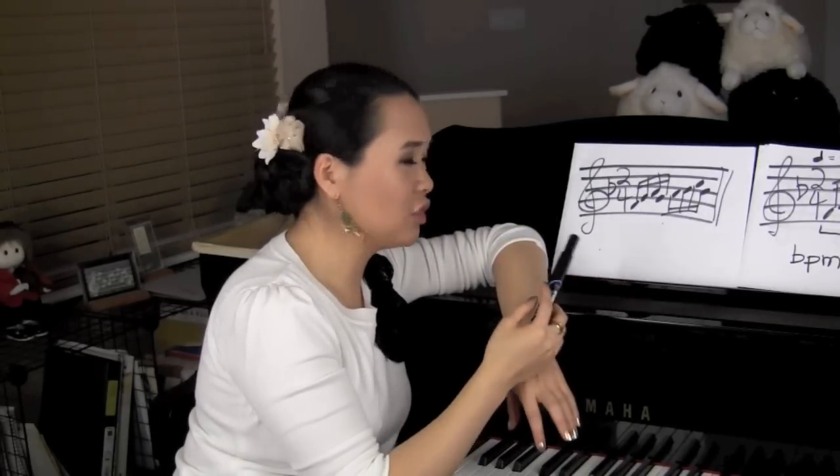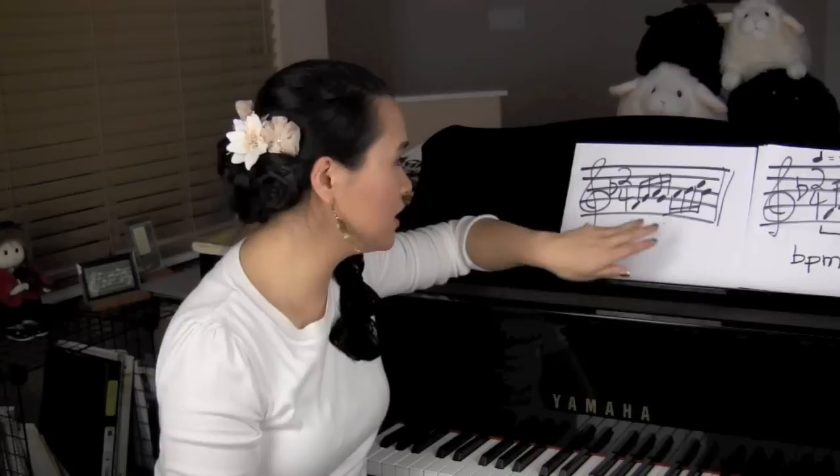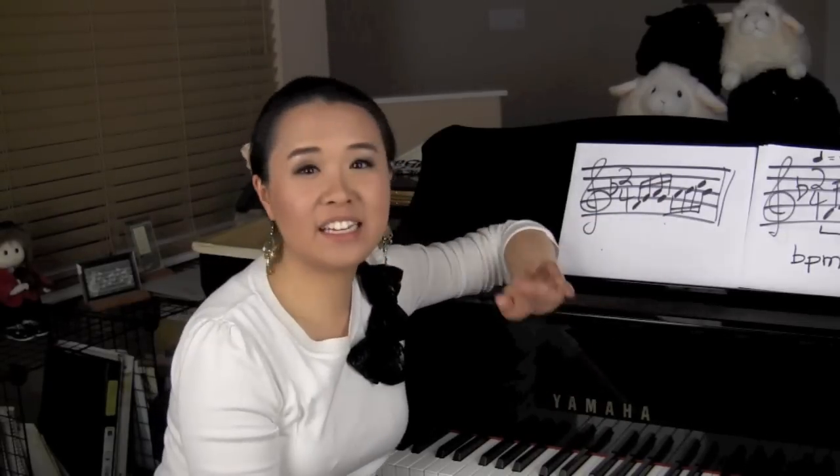Now, on top of this, if you're slightly more advanced, you should be able to see that this whole thing outlines the tonic triad of F major. For me, I'm not reading the notes at all. I'm just looking at patterns. I guarantee you, the quickest way to sight read is to know your theory and to apply it to everything you're playing. It's literally like reading out loud a score instead of a paragraph from a book.